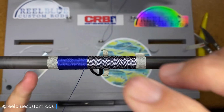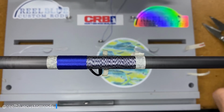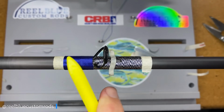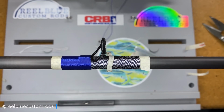Okay, so that is the first one. I'm going to take my burnishing tool and kind of smooth those out a little bit. And then that's what we can see what the blue one looks like.